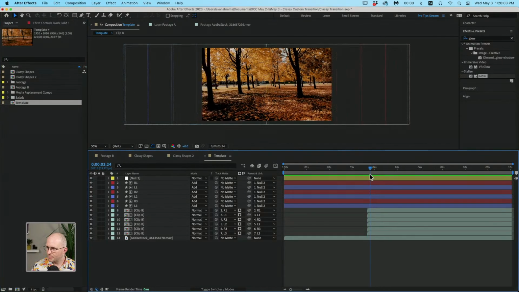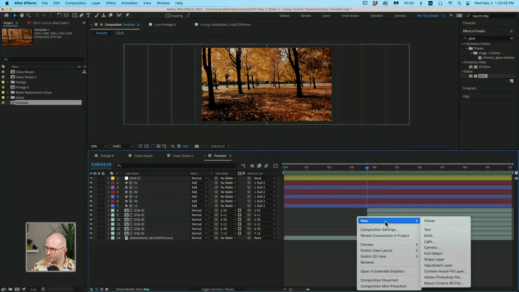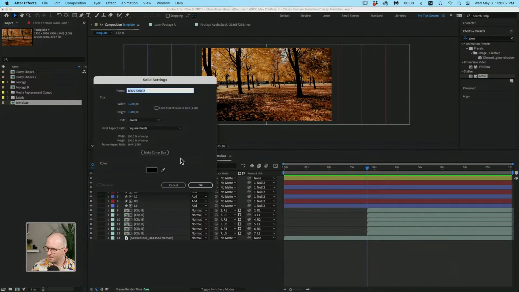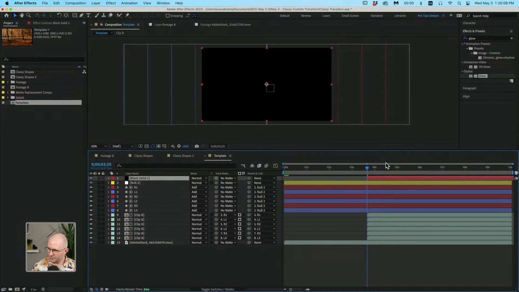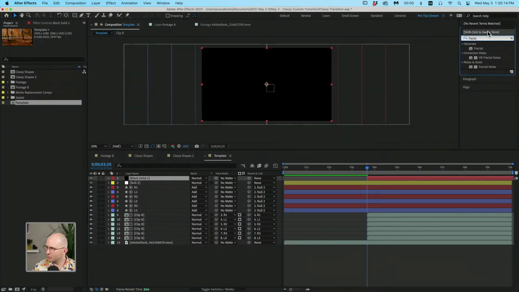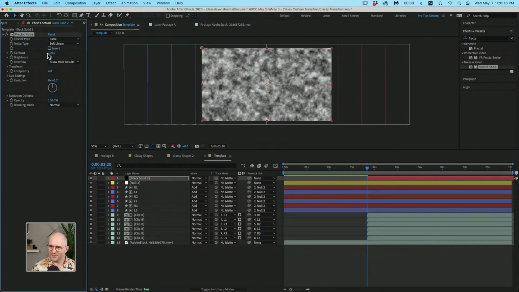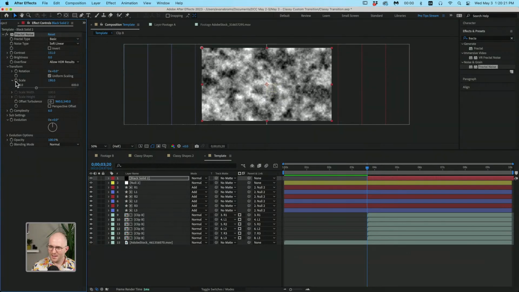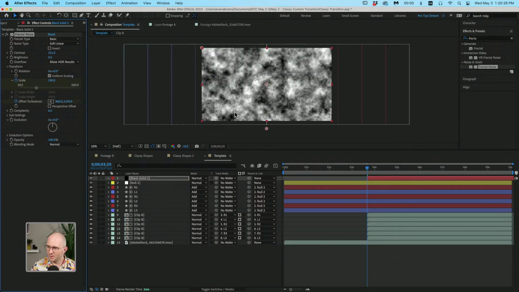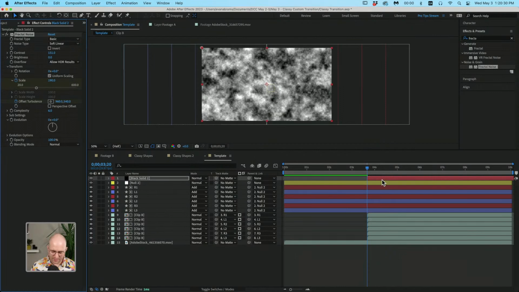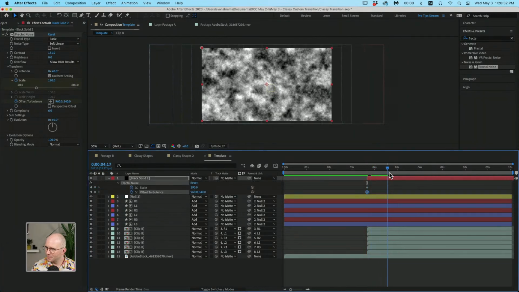We need to maybe deploy that down here. So we're going to go new, solid, make it the comp size, and we'll just set it here, and we will grab a fractal noise on top of this. We're going to increase the contrast a little bit, come into the transform, maybe scale it up. And the things that it does over time, right? We're affecting the scale and we are affecting the offset of it. So it's going to be sort of moving down and scaling in some way over time. So all of the transition comes together there.